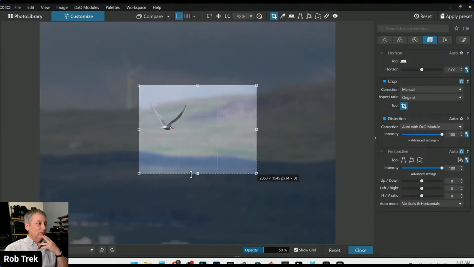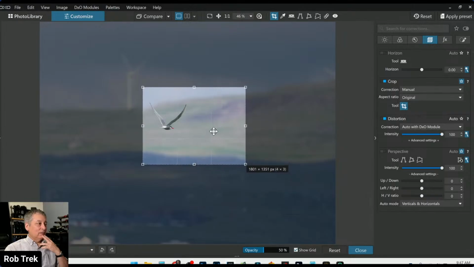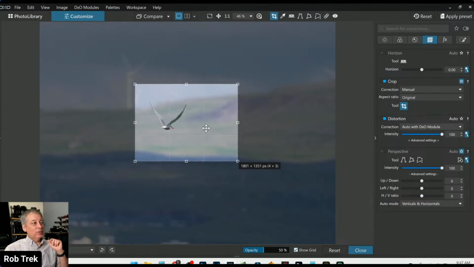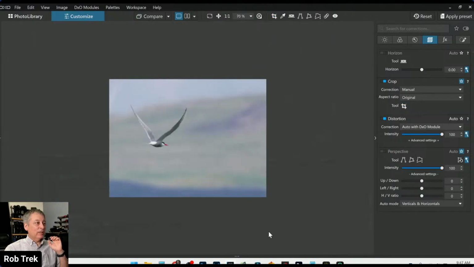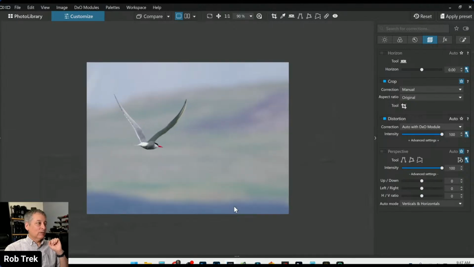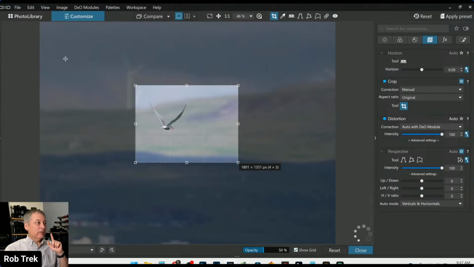My preference, and it's subjective, is I always like to fill the frame with the subject as much as I can, because it kind of simplifies things. I think that works because everything else is so blurred out. It's not really adding much context to the image.